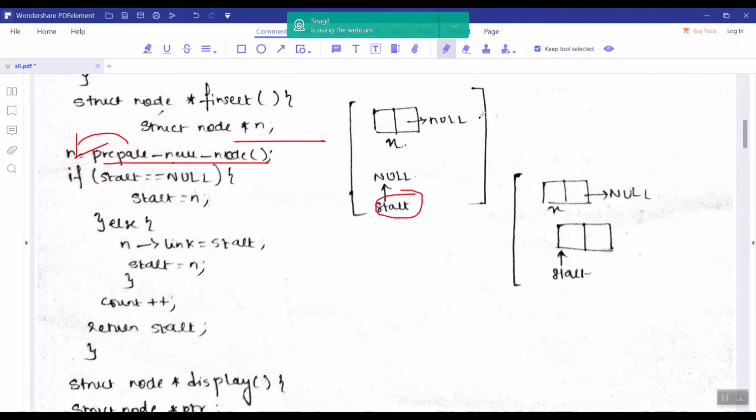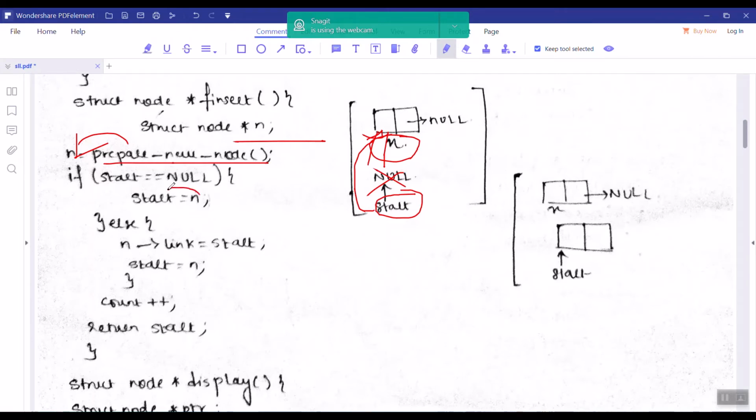Therefore, whatever new node you have created, in n, can be put into start. So start will be pointing to the new node that has been created: start equals n.